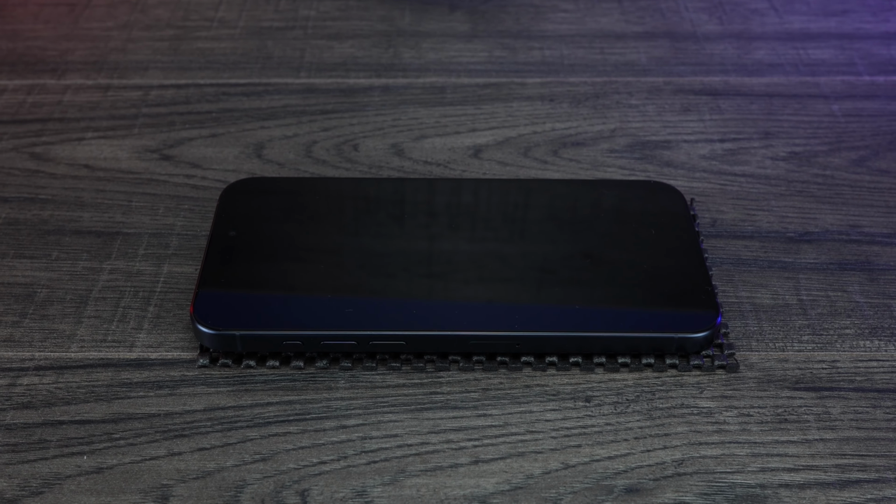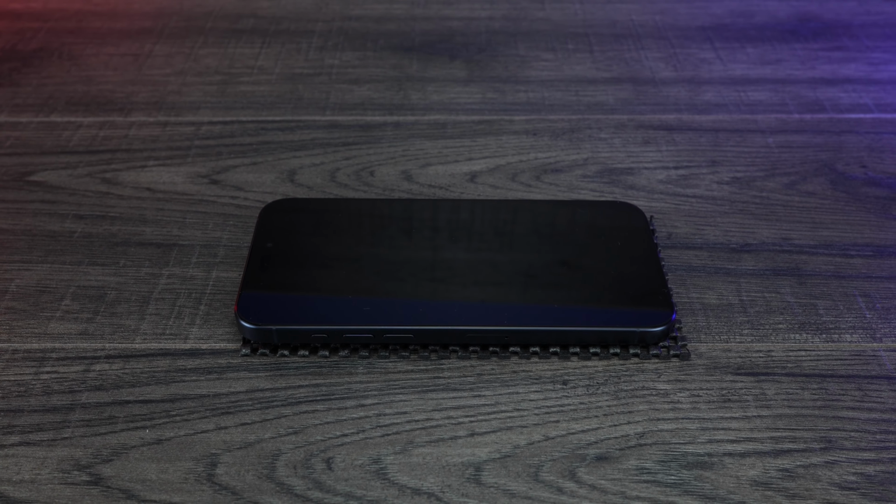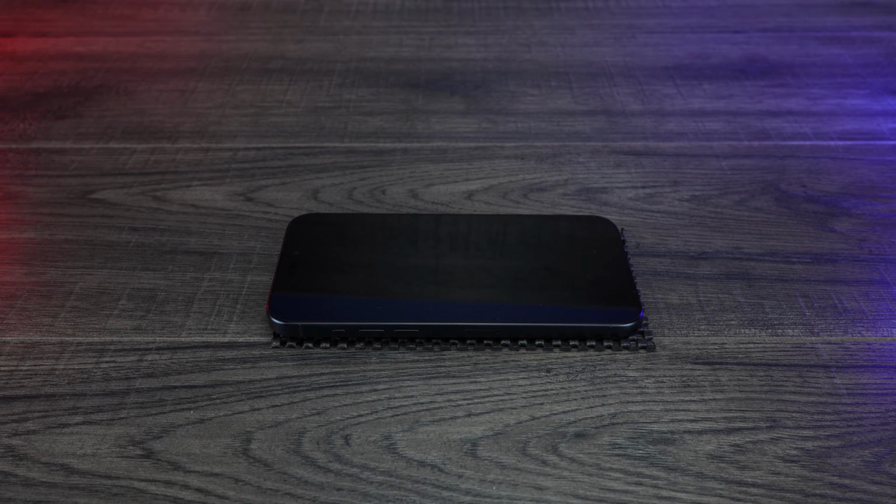How's it going, everyone? This is how you properly install a glass screen protector on your iPhone 15 Pro Max, although it does work with any iPhone 15 model.